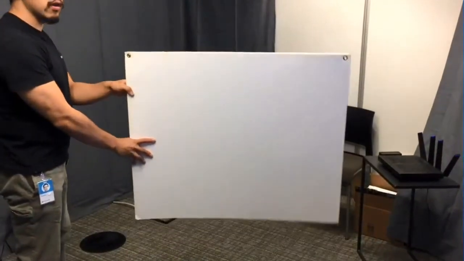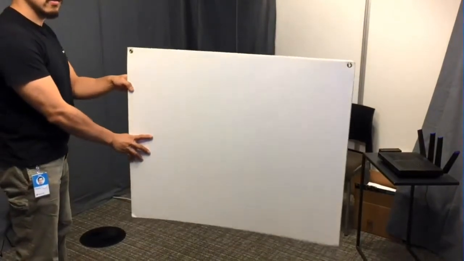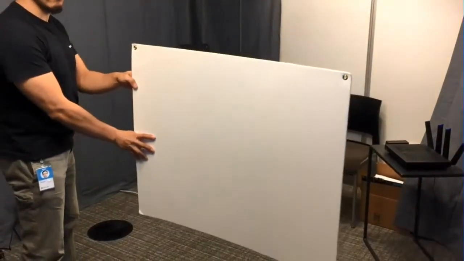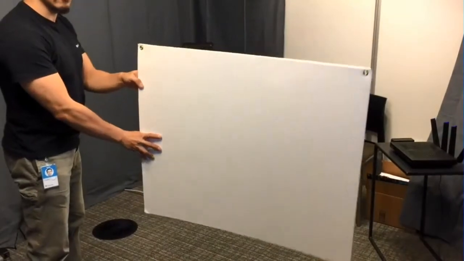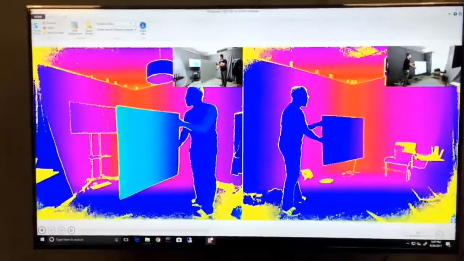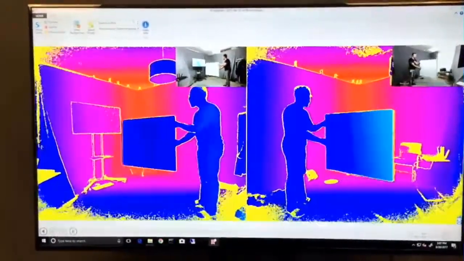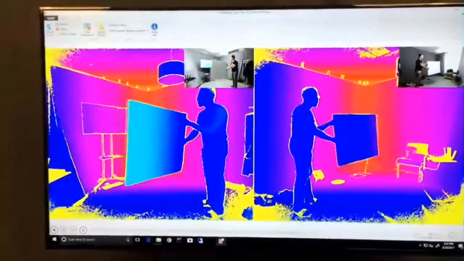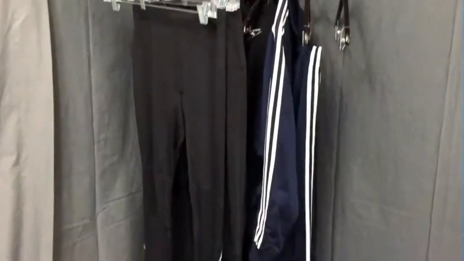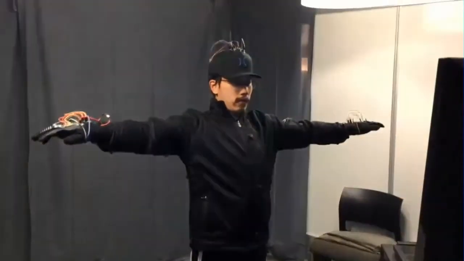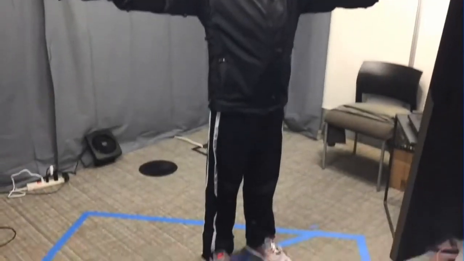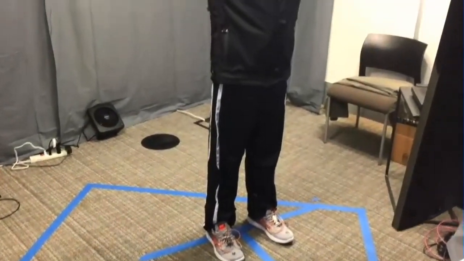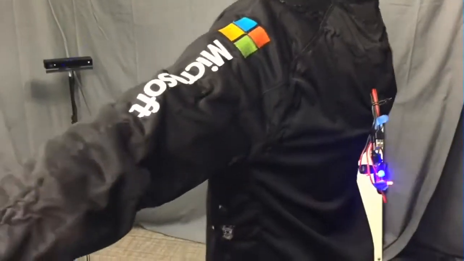The whiteboard is used to calibrate the 2 Kinects so that the 2 streams of point cloud data can be registered to the same global map. We are using iPi Soft to calibrate and for ground truth collection. Ground truth collection is only based on depth sensing, so no markers are necessary to be mounted on the subject. Each subject is supposed to wear a compression suit as a base layer before they put on the hardware. All subjects perform a T-pose at the beginning of all the motions. This is to calibrate the displacement between the IMUs and the body segments.